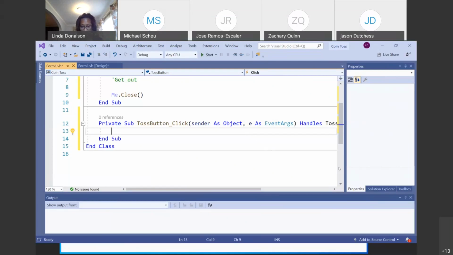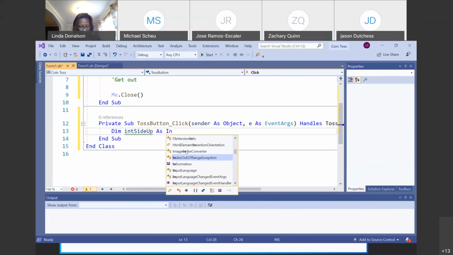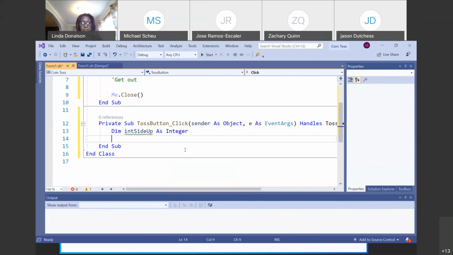That's the toss the coin button, right? Yes. So we are creating new variables.